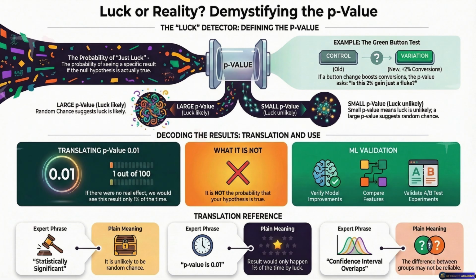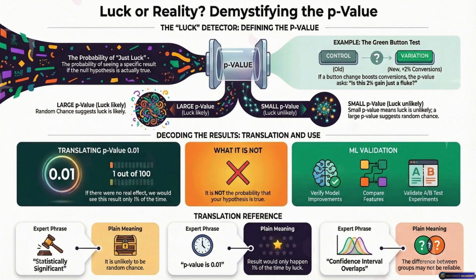It seems like a subtle linguistic trick. Probability of data given hypothesis versus probability of hypothesis given data. But mixing them up leads to terrible science. It leads to catastrophic engineering. The p-value simply measures how surprised we should be by our data if the status quo is true. It is a measure of surprise. A measure of surprise. I love that framing. A small p-value means the data is very surprising if the cynic is right. So we stop believing the cynic.